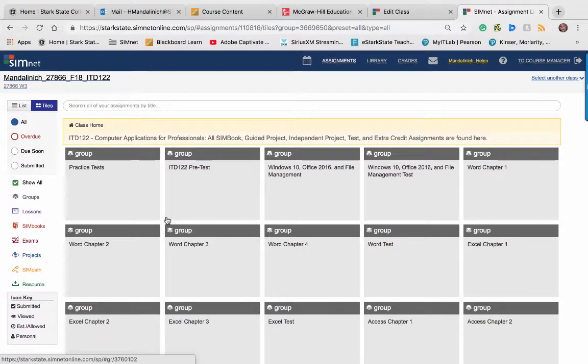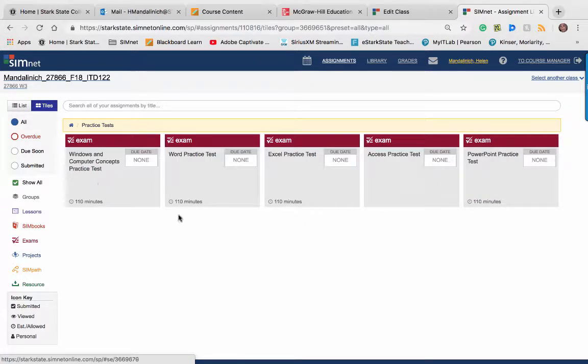And I wanted to draw your attention to the fact that there is a practice test. So the very first tile, you could go into this Word practice test and complete it as many times as you want. This practice test is almost a one-to-one correspondence with the live test. So if you can go through the practice test and know how to complete all of those, you should be fine doing the real test.